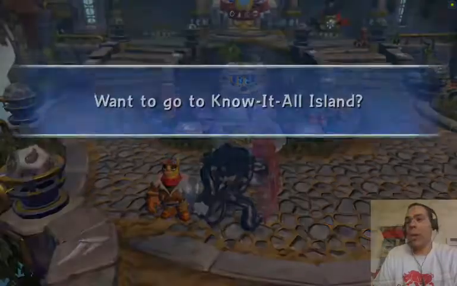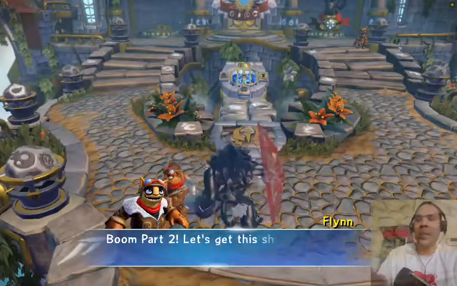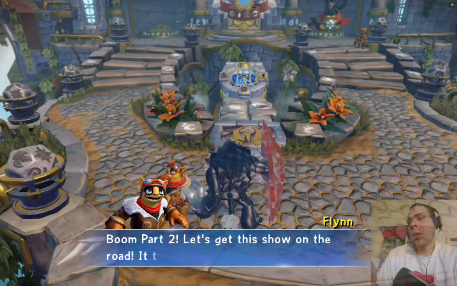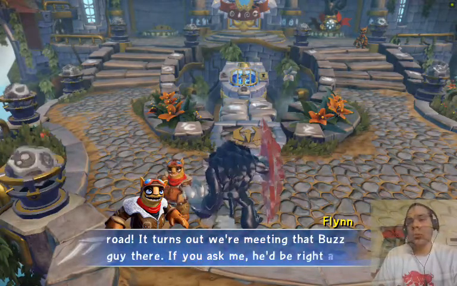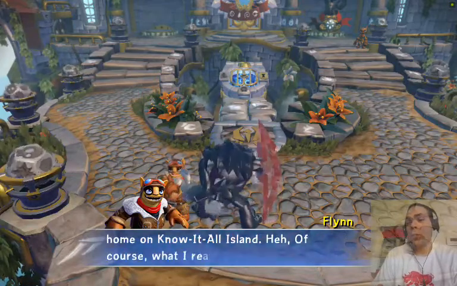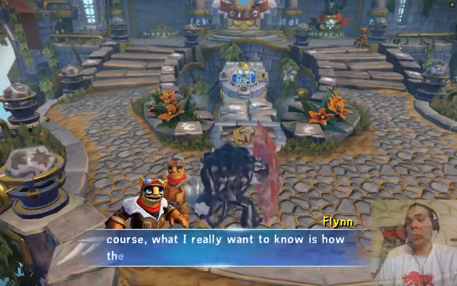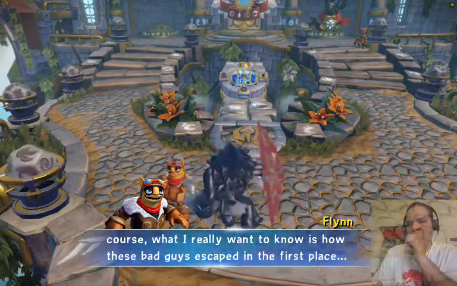Boom, part two. Let's get this show on the road. Again. It turns out we're meeting that Buzz guy there. But if you ask me, he'd be right at home on Know-It-All Island. Of course, what I really want to know is how these bad guys escaped in the first place.